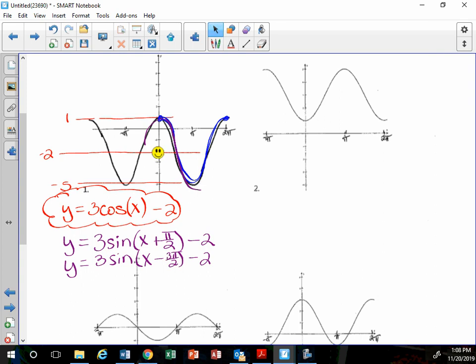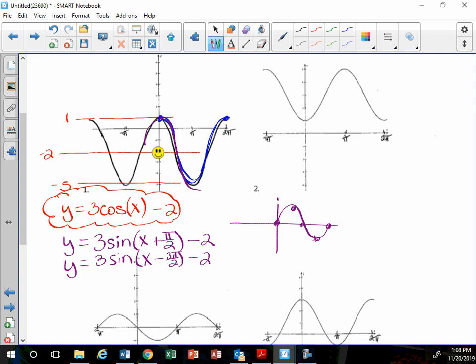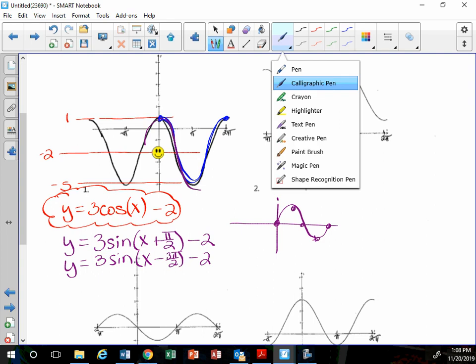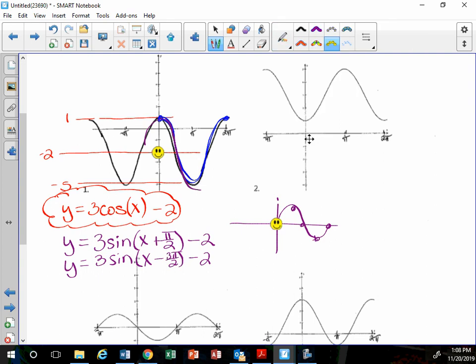Normally sine, like your parent graph for sine, starts like it does that, right? Yeah. Okay, so I am trying to figure out basically what happened to this dot. I don't know how else to say that dot. Okay? Wouldn't you agree that that's that dot? Yeah? Okay. You just needed more smiley face.